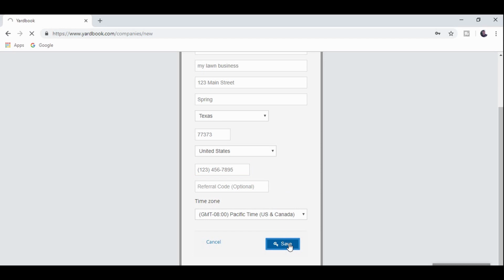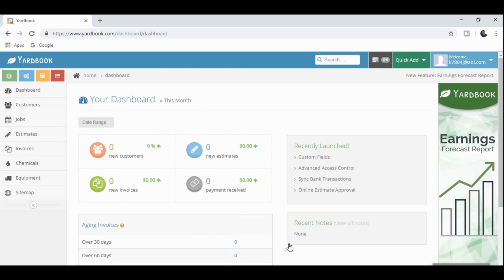And you can change what we have just entered anytime in the future. So if you move, for example, a lot of people, they start their business at home and then down the road they end up getting a shop, or they get an office, or whatever the case may be, or they move to another city, another state, then you can go in there and you can change that.